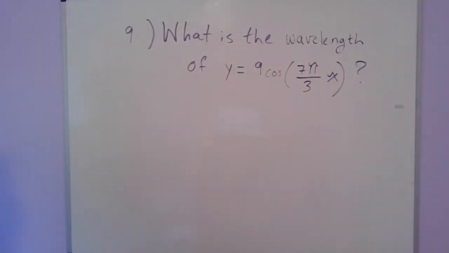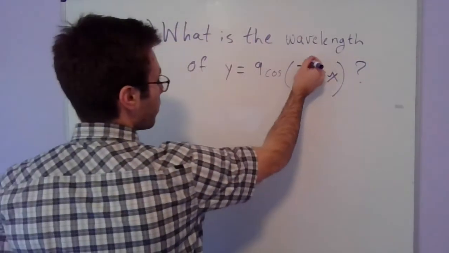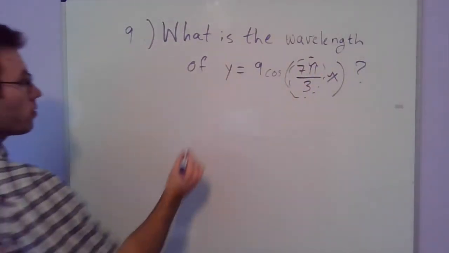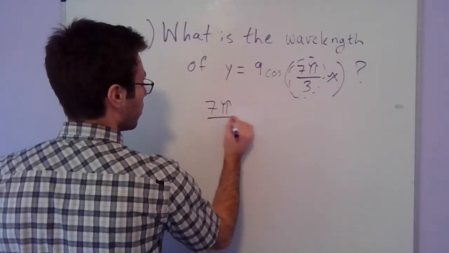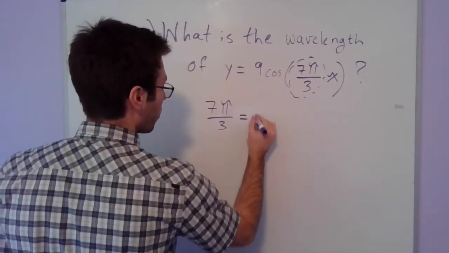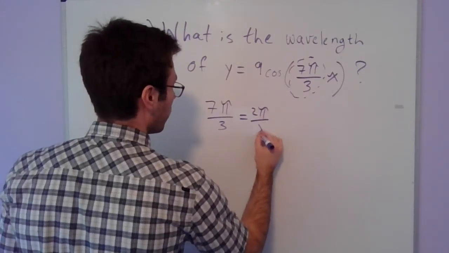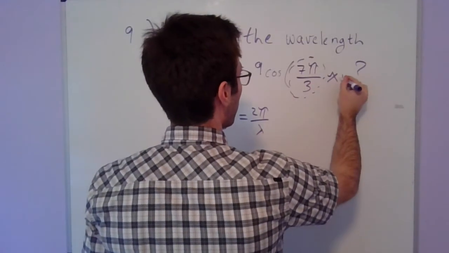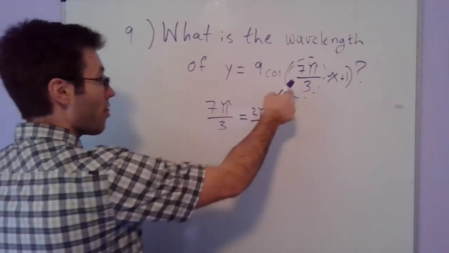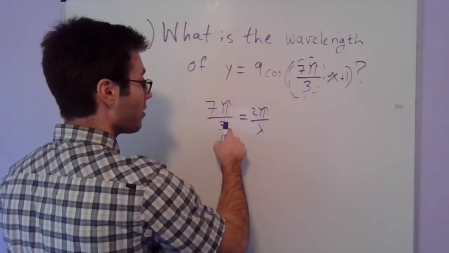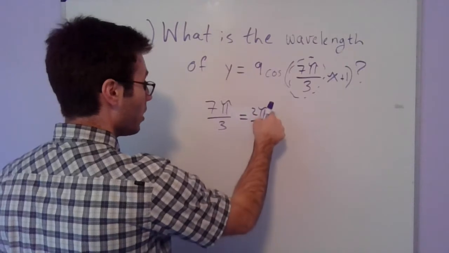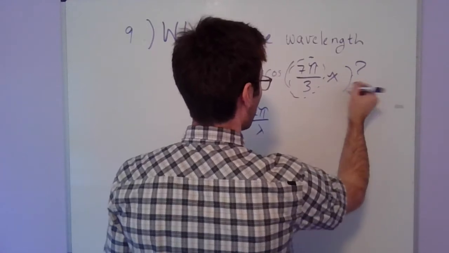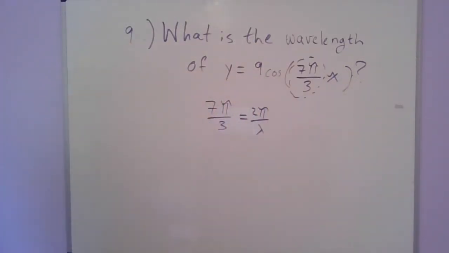All right, wavelength. Remember, first step, the term right next to the x. Set that value equal to 2 pi over lambda. Even if you had another number right here, you would still set that term, whatever the term is, right next to the x, equal to 2 pi over lambda. It doesn't affect it. The phase angle does not affect what lambda is going to be. So it's whatever term is right next to the x.